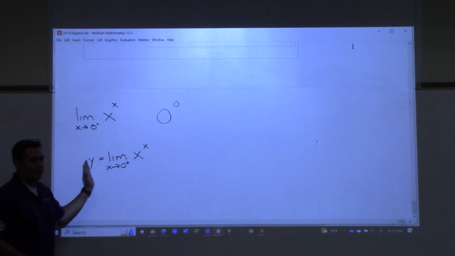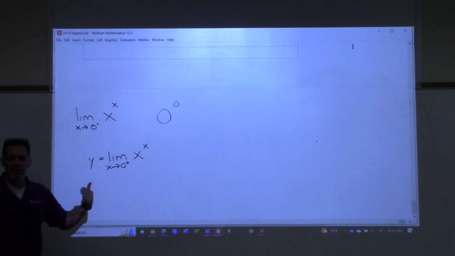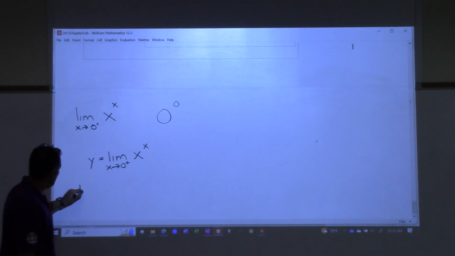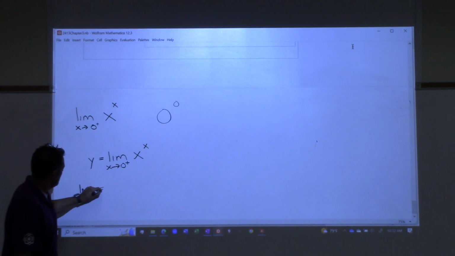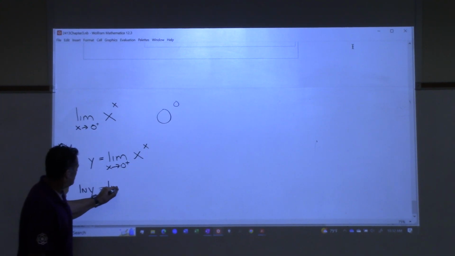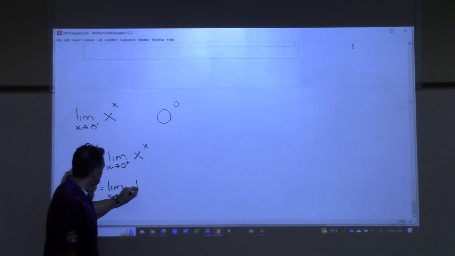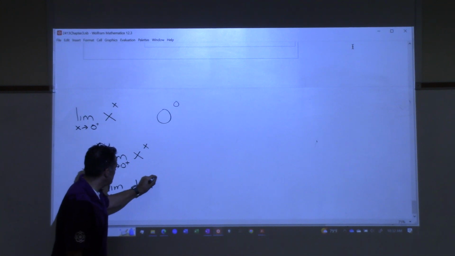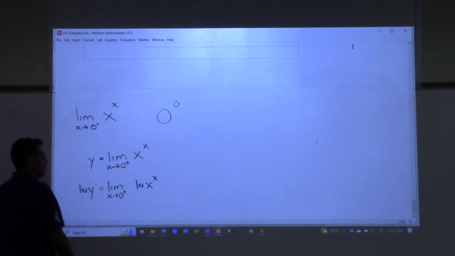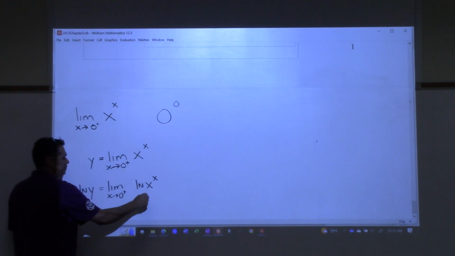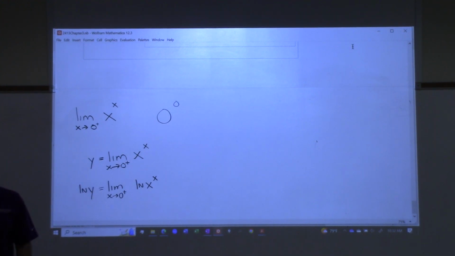We do that so that in the next step we can bring the natural log in on both sides of the equation. So I'm going to take the natural log of the left side. And on the right side, if you go back and look at your notes and review the lecture videos, you leave the limit and you bring the natural log in after the limit. So you do the natural log on this side, and then on this side you put the natural log here. Do y'all remember at all why I brought the natural log in?